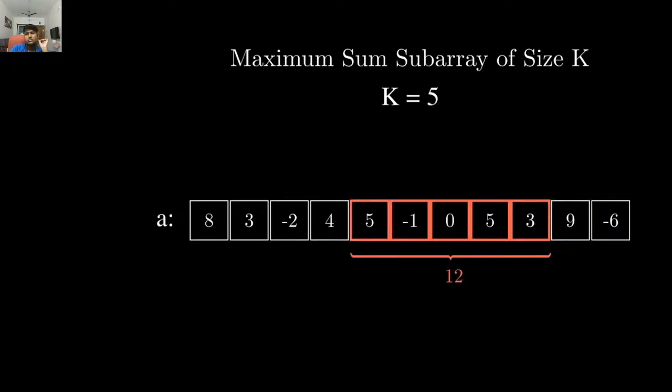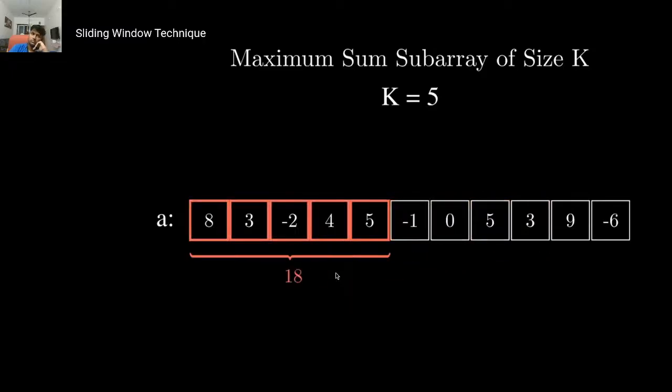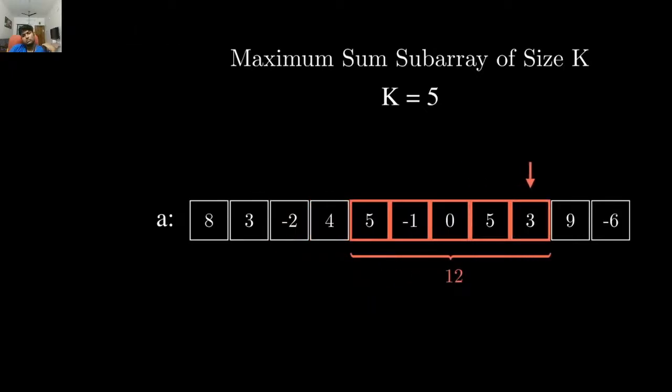This problem can be solved in many different ways, and one of the naive approaches that might come to mind is to iterate over all the endpoints of the subarray starting from k up to the very end of the array, and compute the sum of each of those subarrays and finally extract the maximum out of those.